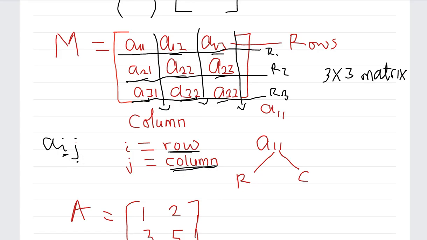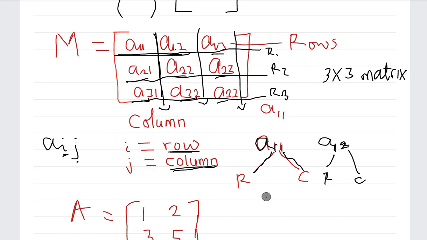So when you see something like A11 that you are seeing here now, A11 means row 1, column 1. So A12, you already know what that will be. A12 will be row 1, column 2. Look at this, A12 is in row 1, but under column 2. Are you seeing that now?